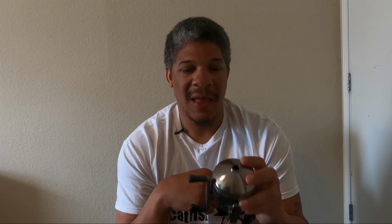So those are your three main types of reels right there. Again, first, spin cast: simple, easy to use. Find them in combos, very cheap, at Walmart, Academy, things like that. They start at about $20 and are good for kids. Starting kids out fishing, these are very good. They catch all kinds of fish, not just catfish. Catch bass, any kind of panfish, things like that. And the bigger in size you go up, the more power it has.